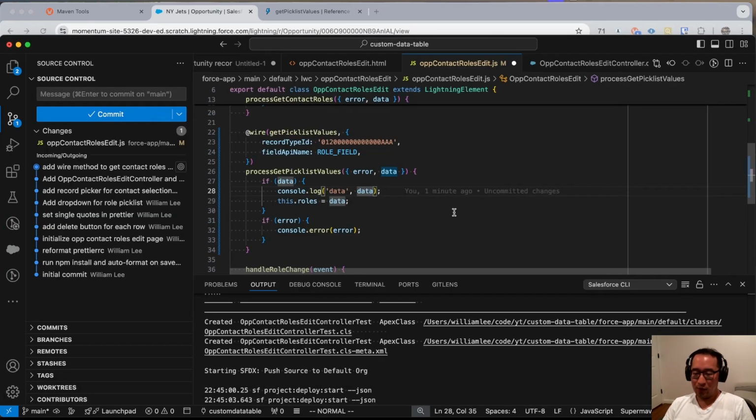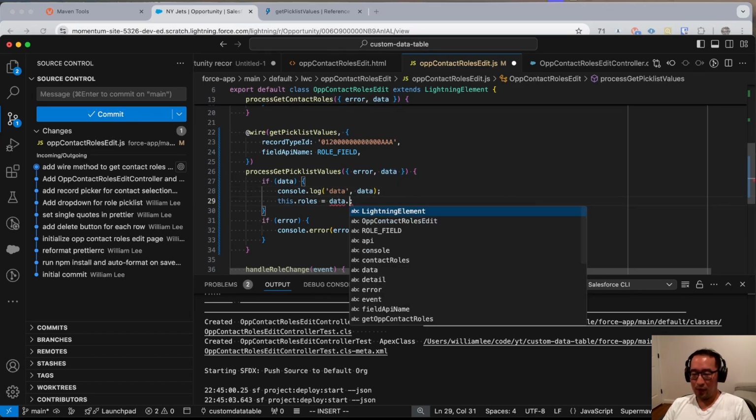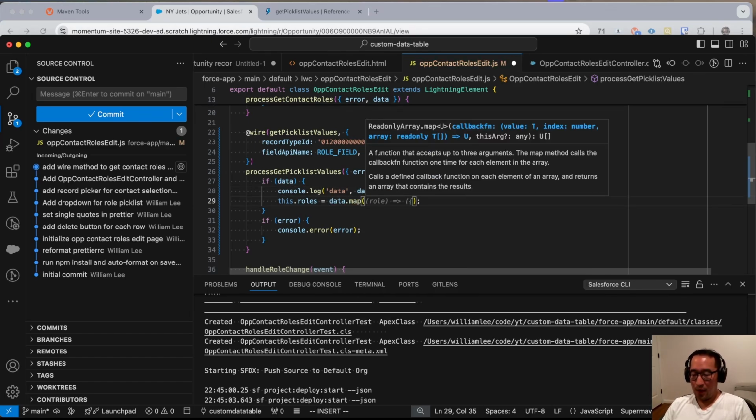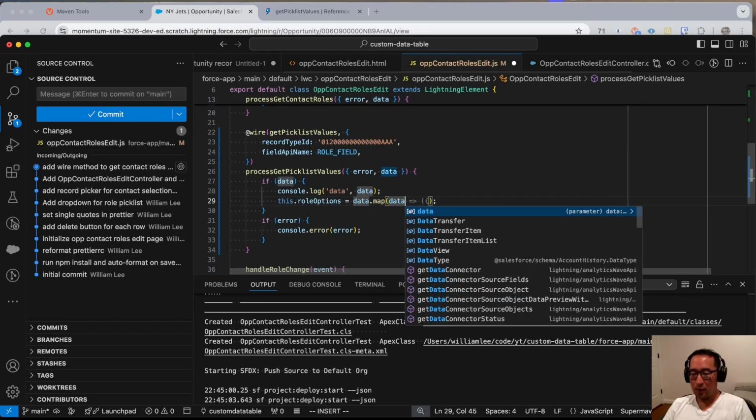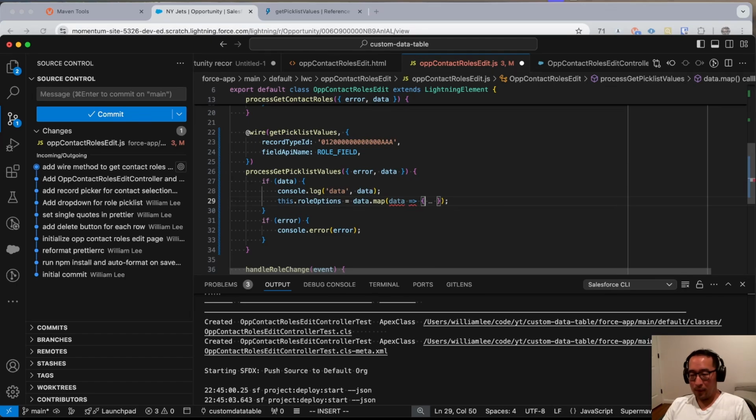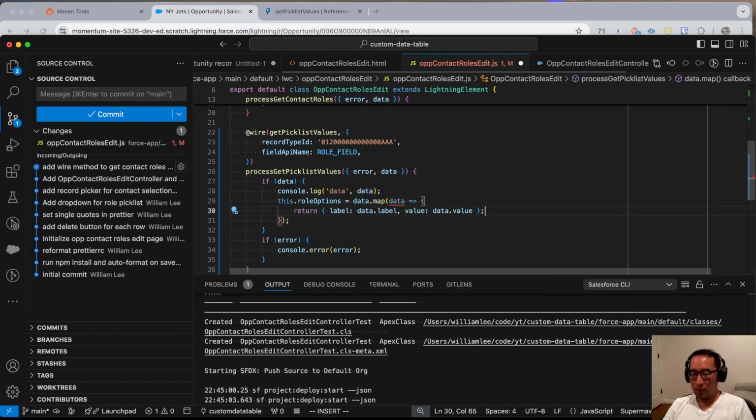We just want label and value. So the easiest way to do this is, we have the data, we just do a map, and first of all, this should be role options. And it's data, right? And what I want to do is I want to return, yes, that's what I want to do.